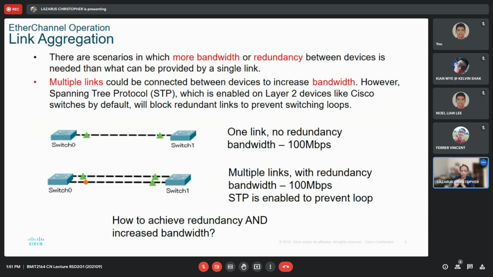But there are reasons why we have more than one link. The first reason is to provide redundancy, of course, and we've covered this in the last chapter. The second one is to provide larger bandwidth. Now why do we need larger bandwidth between switches? It is because the traffic flowing from one switch to another usually carries traffic from multiple hosts.